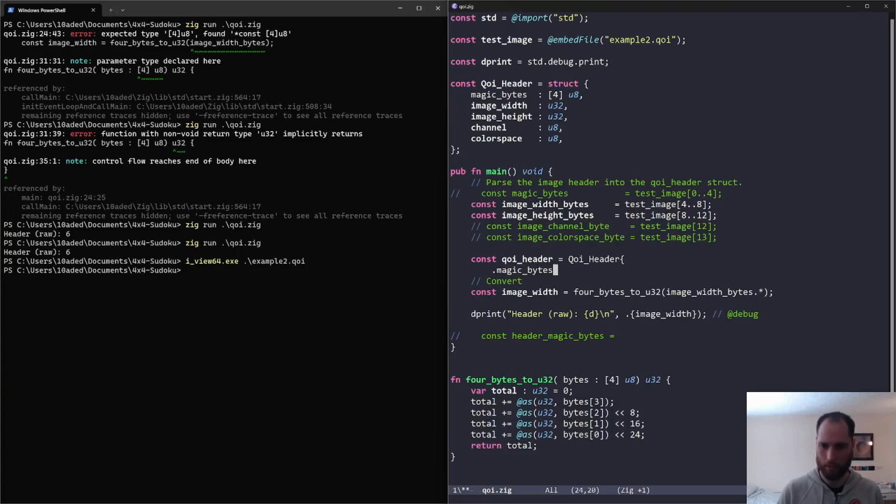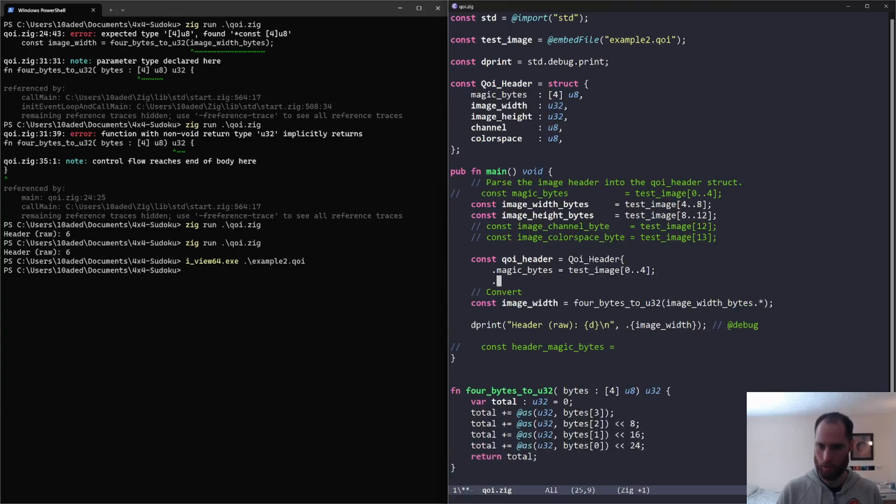Do we just say magic bytes equals this, then dot image width equals this thing, but now wrapped with 4 bytes to 32.